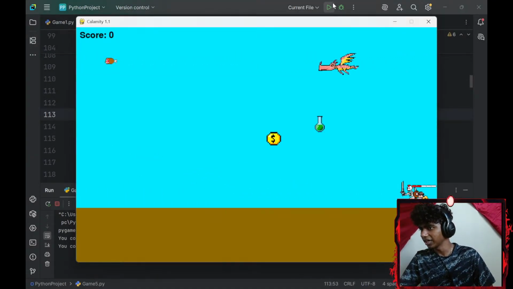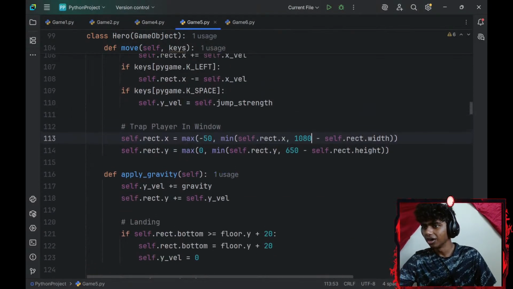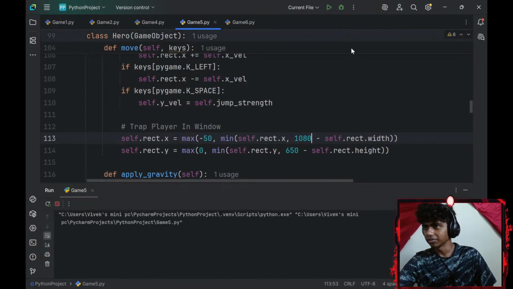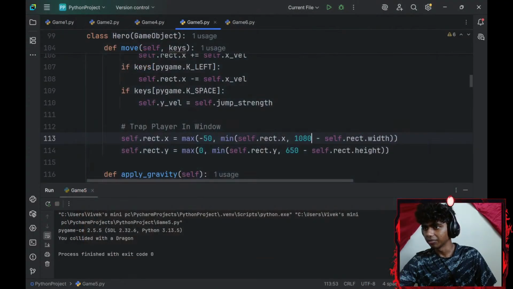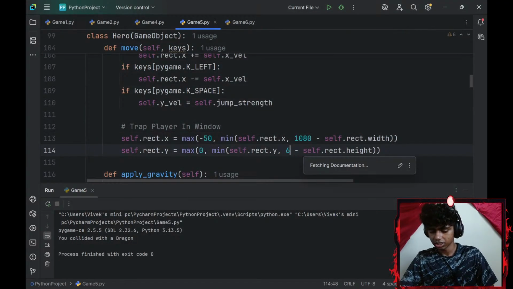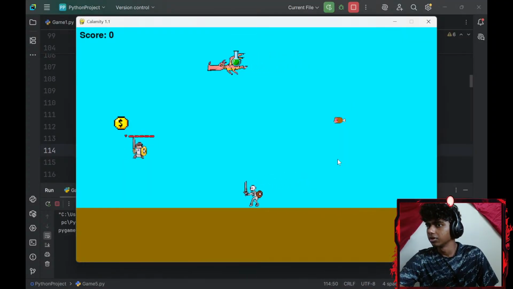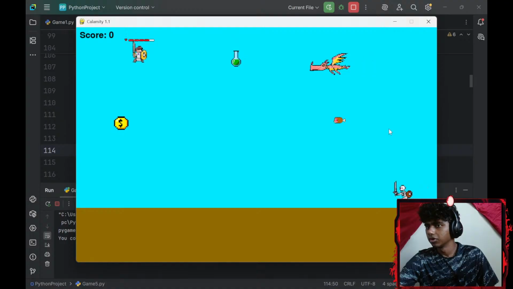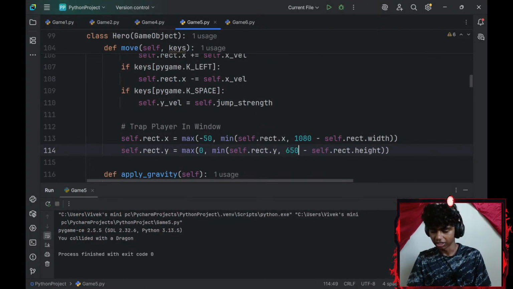Bop. How did I take 2 damage? How did I take damage twice, guys? Okay, now for my x-axis. Let's see. I mean my y-axis. Maybe a little higher. Let me change that to 700. Okay, I think that's for the lower one. This wouldn't change anything, guys. I gotta change that to -50 as well. Let's see.